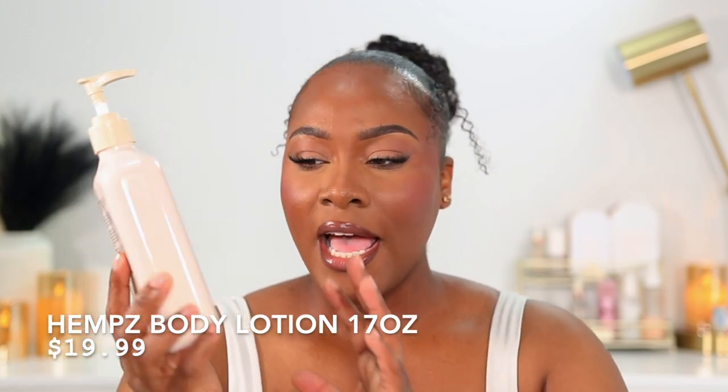The next one is a body lotion from Hemp's, in the scent Koa and Sweet Almond — it smells like vanilla and almond, so good. It's a very lightweight body lotion, but unlike most light lotions, it actually keeps you hydrated without constant reapplication. It's on the pricier side, but I highly recommend checking Amazon, Marshall's, TJ Maxx, or Winners for a discounted price.